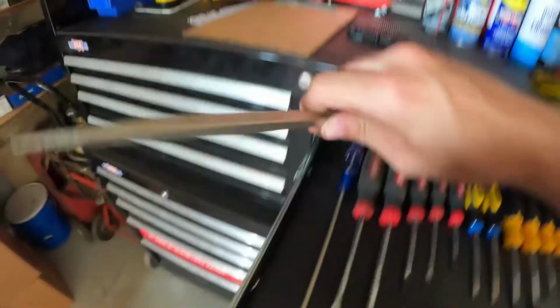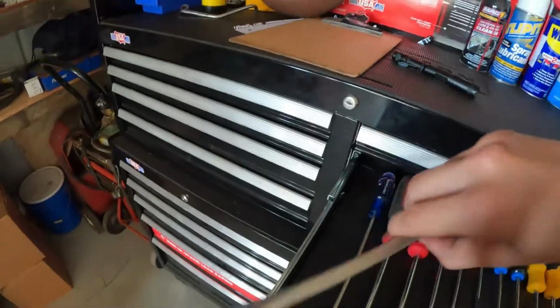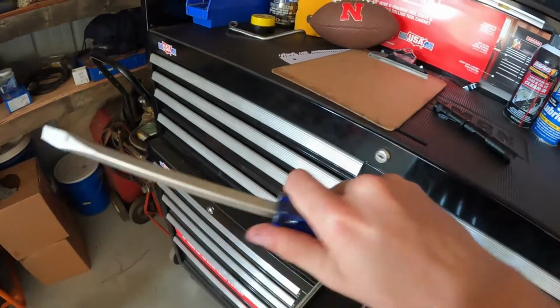This is the biggest flathead screwdriver I have. You can see it's just a nice big Craftsman one. Bulky, very easy to hold. It's got a very nice grip to it. That's why I like these.